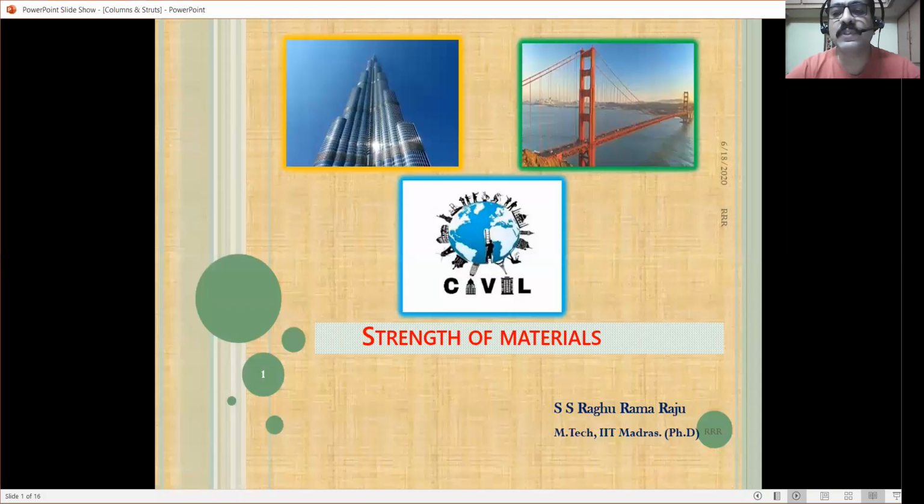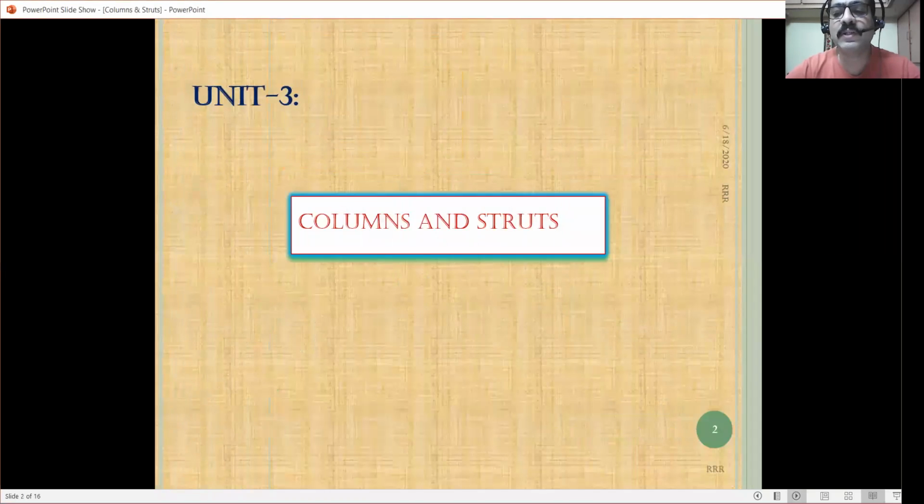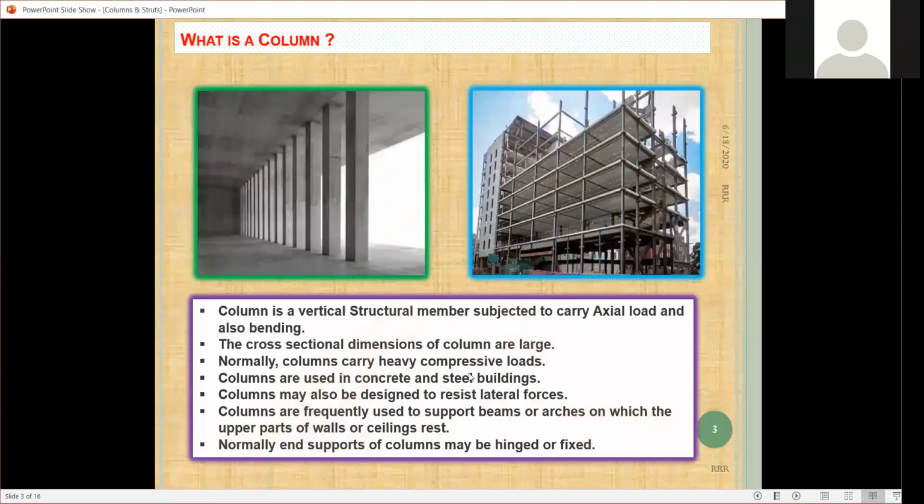Obviously every civil engineer should have a little, not little, more knowledge about this column. So on that concept, I wanted to give you an overall idea at least today. Maybe we can discuss, or we have time next time when we do the problems and the examination point of view, right? So that we will see. But at least the idea, the concept point of view, today we'll discuss based on the time available.